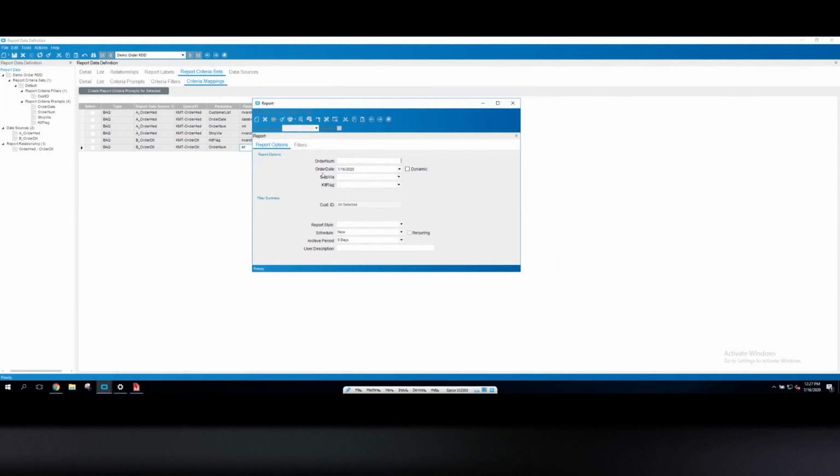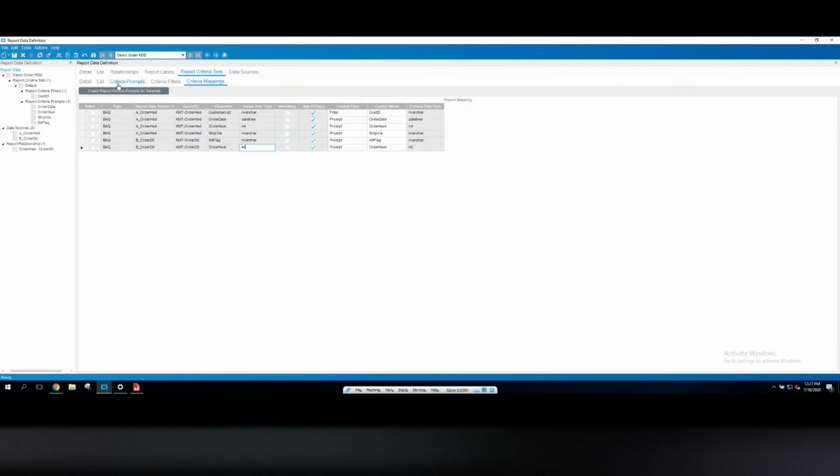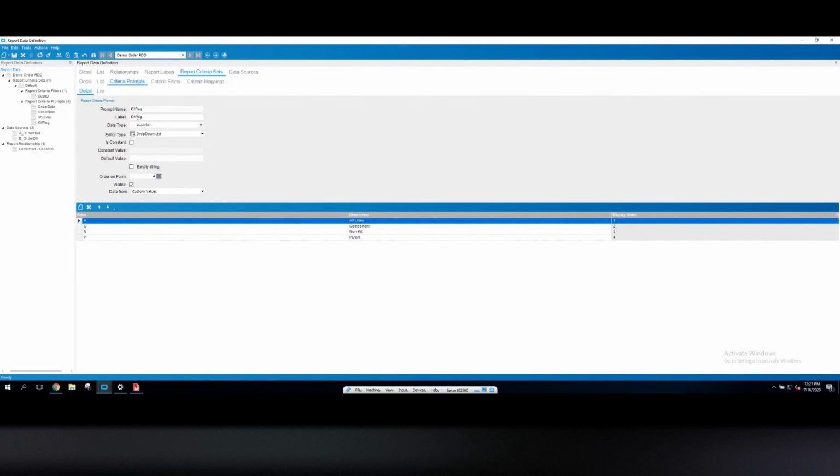Now, some of the descriptions aren't the best because they come over as parameters and aren't always pretty. So I can fix those by changing the display label in my prompts. But you see I can add my customers as a filter, and then I also have these. So let me go change the names here. So I can change it. Put this spacing in there.